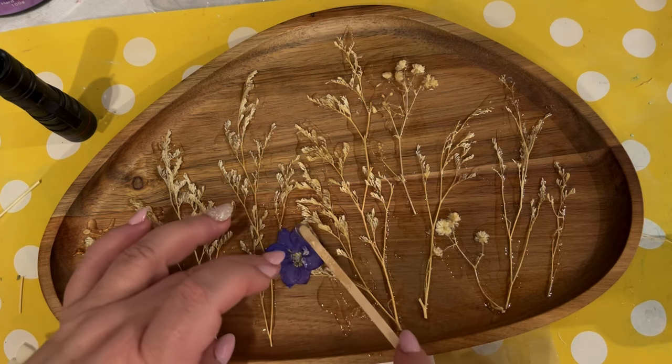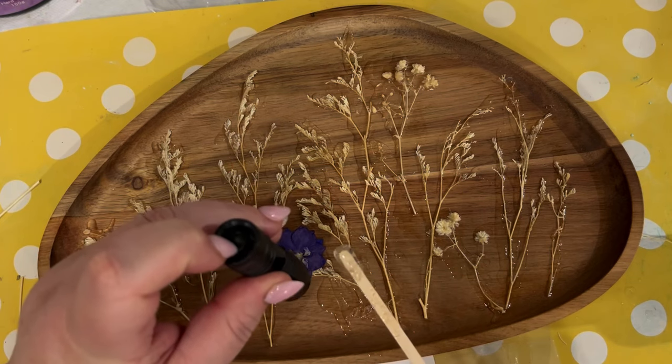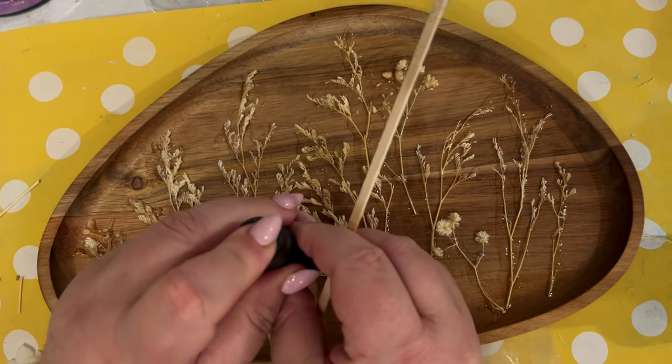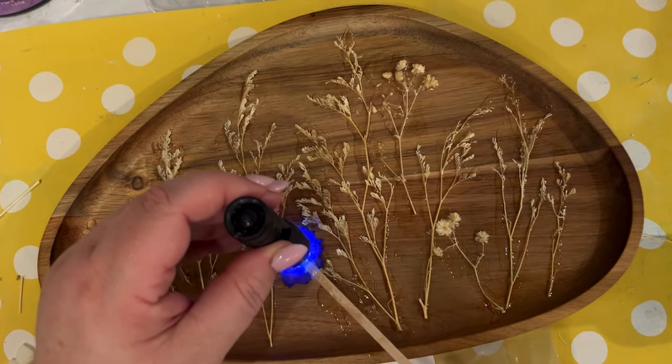Again, I'm using my nail there. I'm not touching it with my skin. I should really have worn gloves. And then we're just going to hit it with a bit of the UV light. So just a bit of a warning there. We've got the light coming up.